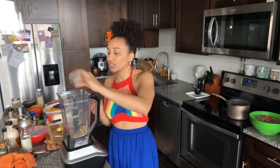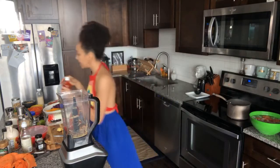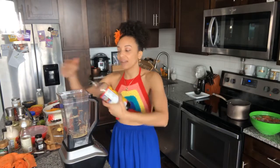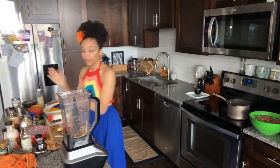And this is gonna give it that real, so actually, you know what? I'm just gonna add the rest of this in there. This is gonna give it that nice sriracha flavor. You want that chili flavor. If you don't have red chili flakes, you can use some sriracha too. In fact, I'm gonna put on a little squeeze of this just to add in variety and everything. Next, add in a splash of your liquid aminos. Like I said, y'all, we just added in dynamic flavors, my loves. And that's it.